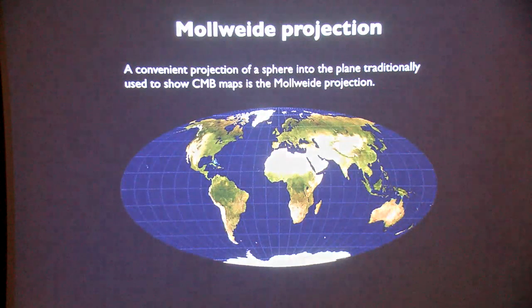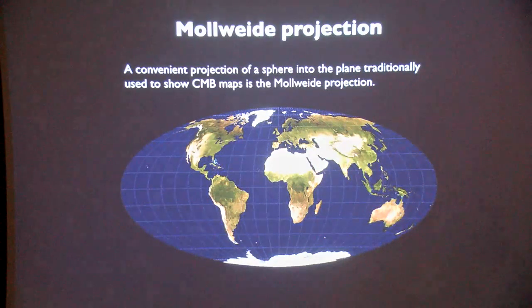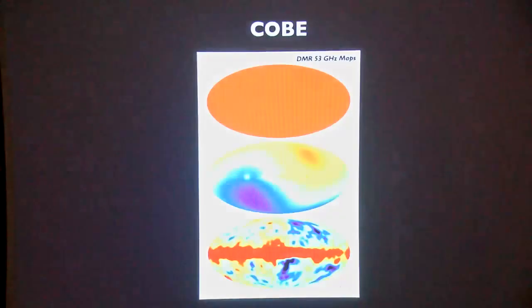Going forward, I'll show you a lot of maps of the cosmic microwave background. And so I briefly just wanted to show you how they're usually presented, or what it would look like to look at the Earth in this projection. It's called the Mollweide projection. And this is just a simple, convenient projection, not unique in any way, but one projection that you can use to map a sphere into the plane. Sometimes when people see it, they think it only really shows half of the sphere, but it really shows the full sphere. That's why I'm showing you the map of the Earth. This is what the Earth would look like in this projection. And we use the same to show the measurements of the cosmic microwave background.